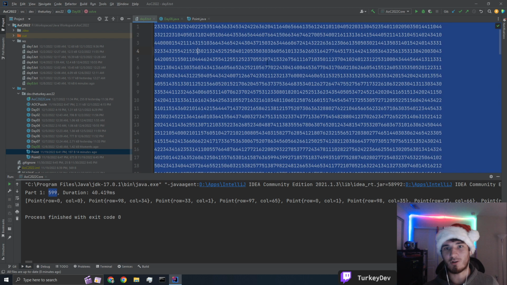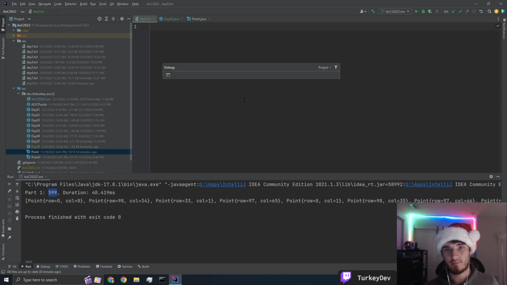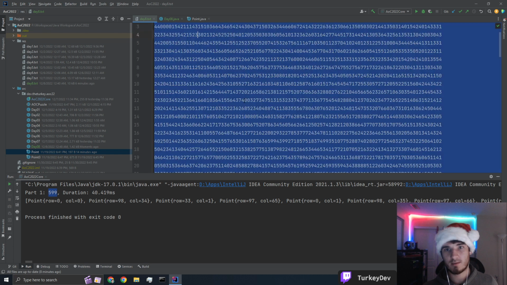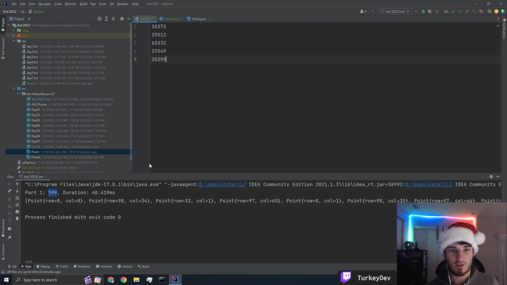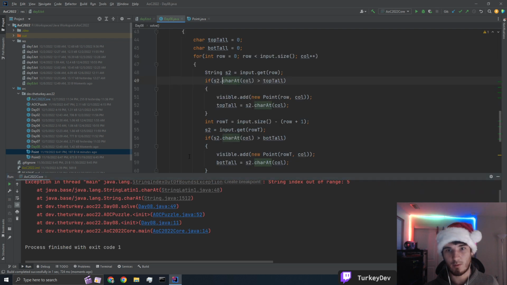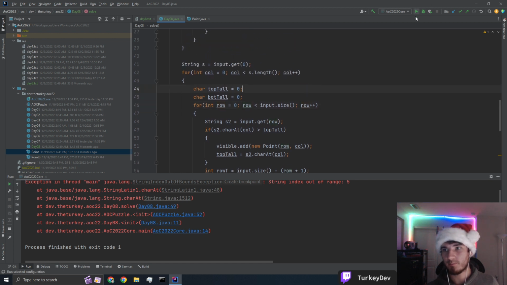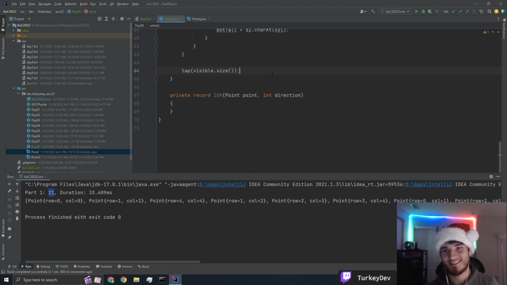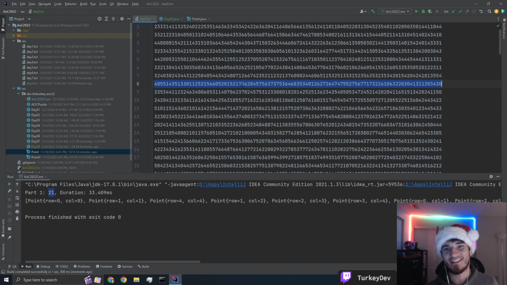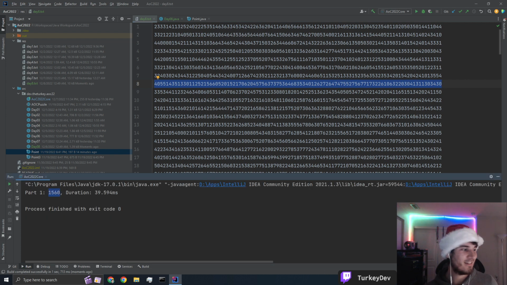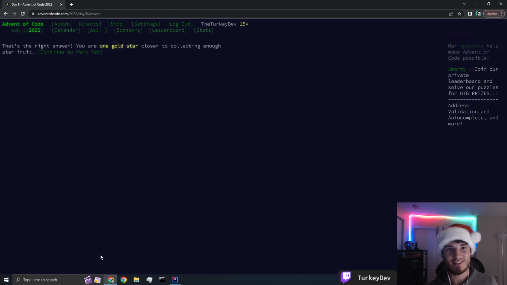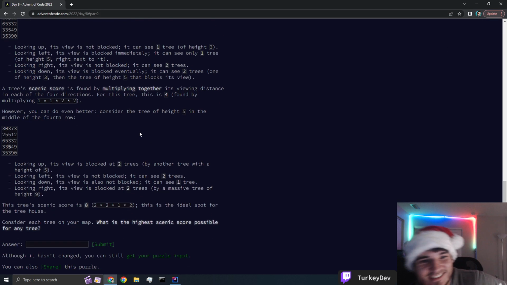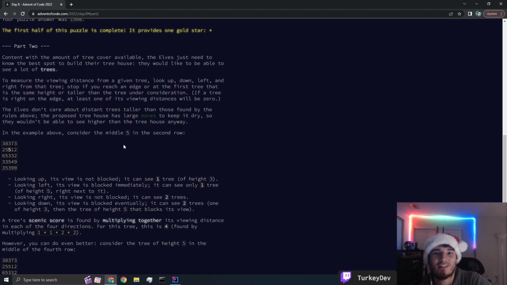And then if I did this all correctly, it's this. Now if I did this all correctly, we should get 21. Or we get an error, because I didn't change this to be row. Look at that, we get 21. Why didn't I just do this from the start? This is so much easier. I had to read that wrong.